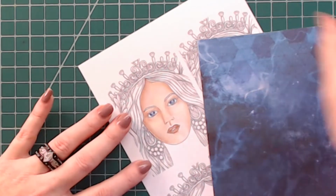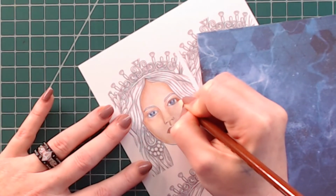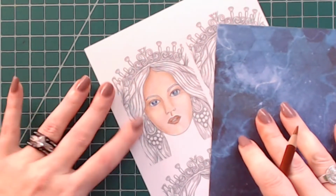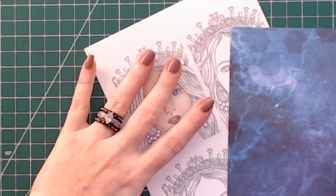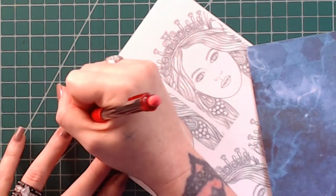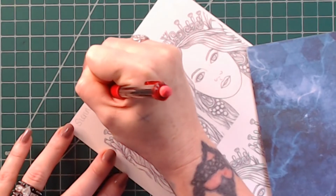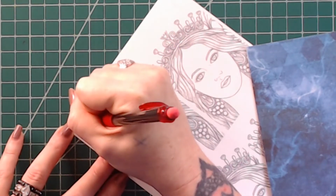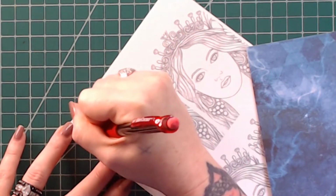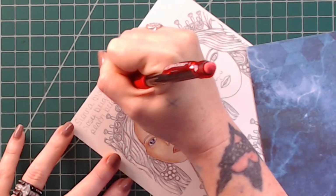The other thing that you can do is take your Sienna Brown, or the darkest of the shadows, and come in right where the eye line is, where the crease is, and make that kind of dark so it looks like the eyes are hooded. Then when I get done with that part, what I like doing is I'll take my trusty pencil, and right above here, I'll write the colors that I used. So I used Sienna Brown, I used Rosy Beige, and I used Peach Beige. And then I'll just put that it was Prisma colors.